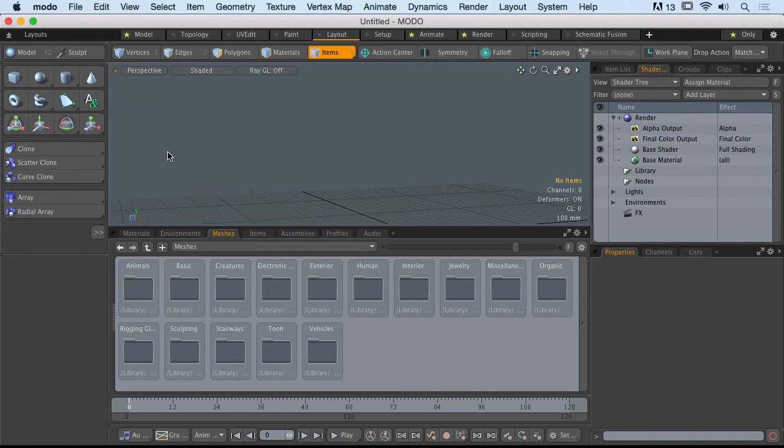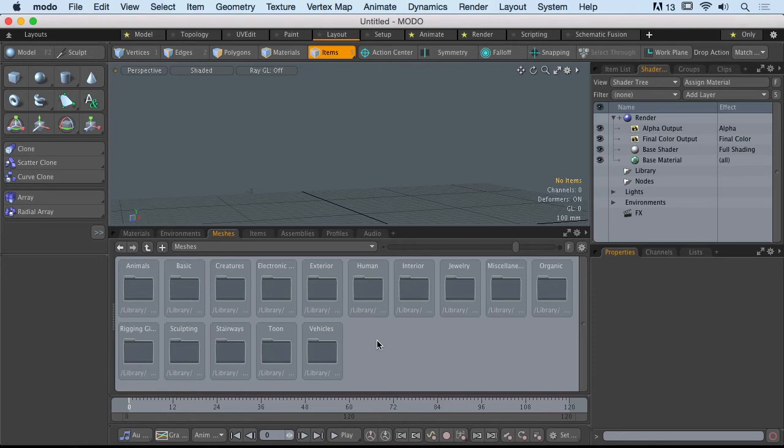One of the fantastic resources that we have available to us as Modo artists is the Mesh preset library that comes with every installation of Modo. I have mine already set up, and you can gain easy access to that Mesh preset library inside of the layout interface. It's down here at the bottom. I'm in the meshes category here, and you can see all these folders. And we're going to use some mesh presets to very quickly help us create a fantastic science fiction turret.